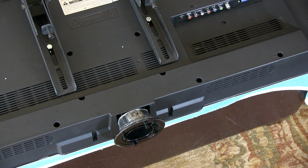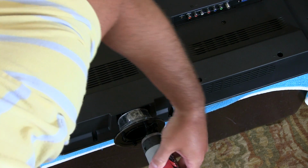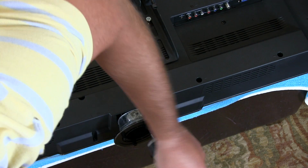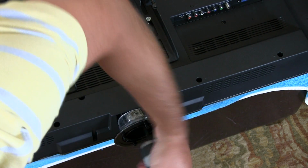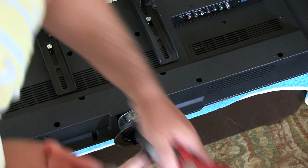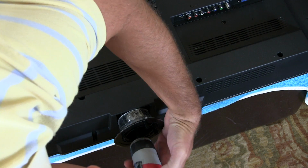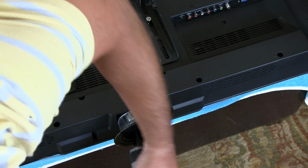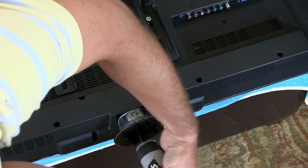So what I'm going to do is get a Phillips head screwdriver, and we're going to take that off. So what we'll do now is just take these screws out. I mean, you could technically leave this on there, but it's going to look silly having a part of a base for a TV, you know? You're not using it with a base, you're using it wall mounted.